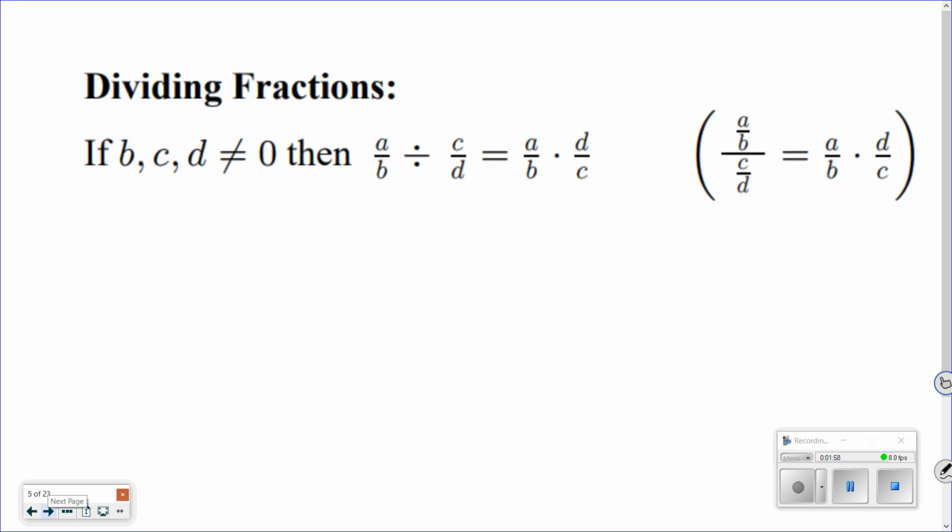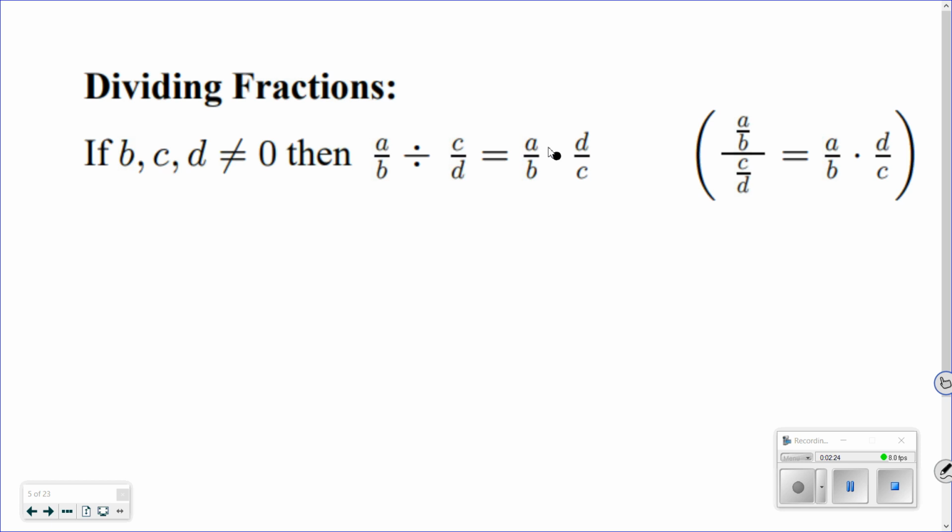Look at this next one, division. Let's talk about how we do that really quick. So with division, right, all we do is if you're taking a/b divided by c/d, you rewrite it and we go a/b times, and you take the c/d and flip it over, so d over c. So it really ends up just being a multiplication problem. So you have to rewrite it, and then once it's rewritten, we're just going to end up multiplying.